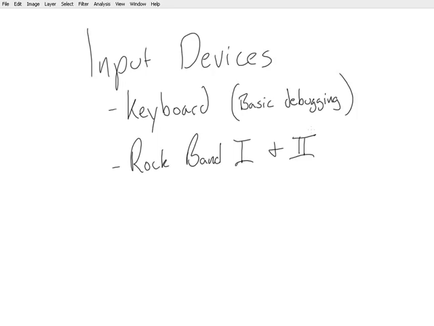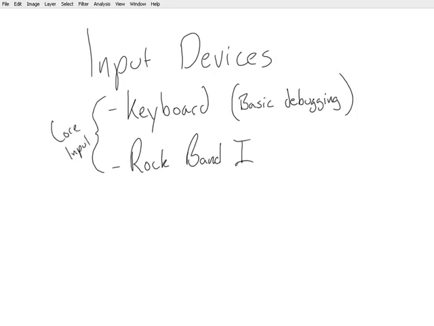I gotcha. So it will actually be addressed as more of a bonus topic, meaning that we will primarily develop for keyboard and Rock Band 1 controller. Throughout the development of the core game, Rock Band 1 and keyboard are going to be the base input devices. Okay, well here, let me write it a different way so there's no confusion. So these will be our primaries. So those are our core inputs. Yeah. Well, okay, we'll use your terms. That's cool. So our core inputs.